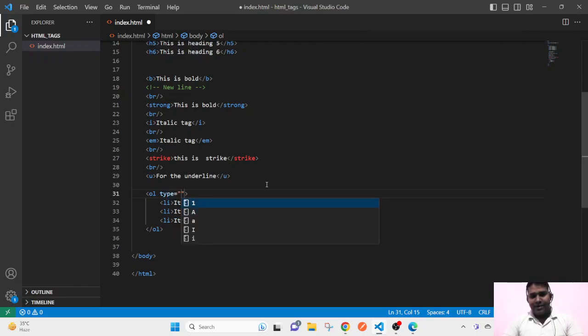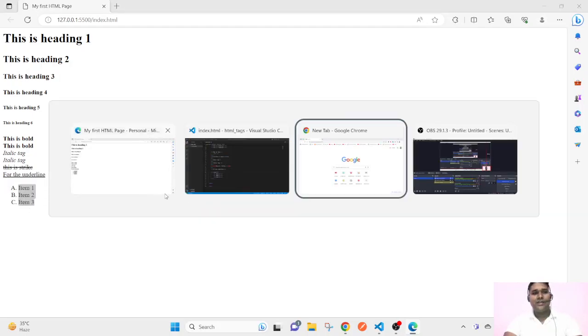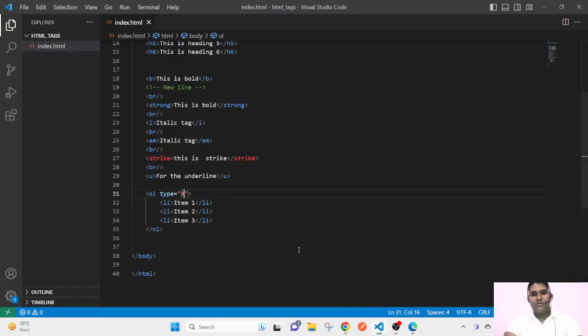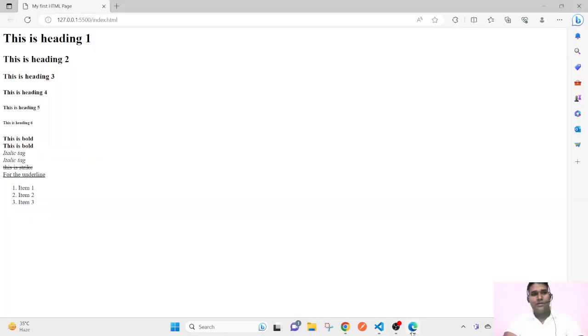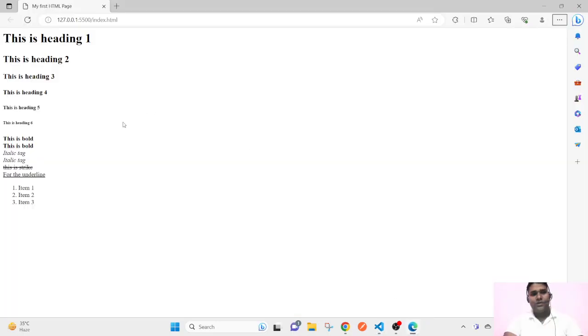On OL you can also put the type here. By default it will start from 1. If you want the ABC kind of stuff, you can put A here, capital A, and you see the magic, it changes to A. If you make that a small a, it will use small letters. Oops, I have not saved this one.